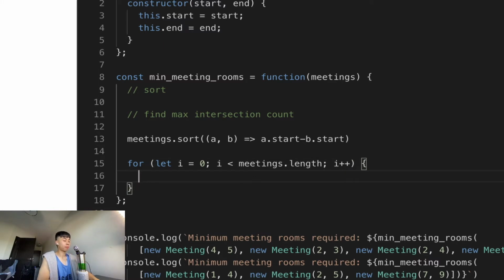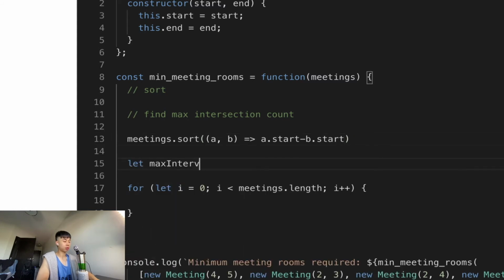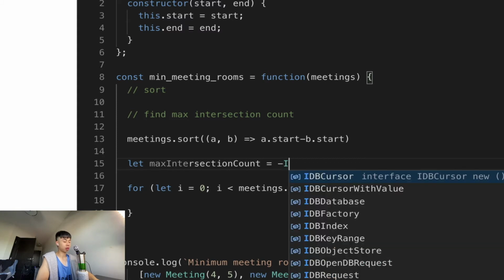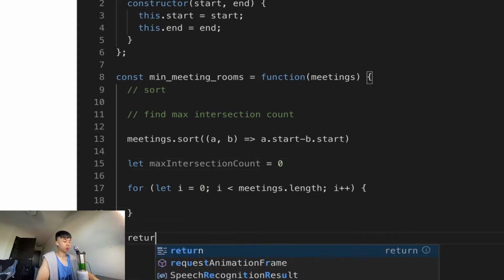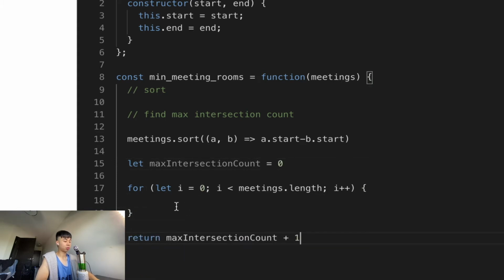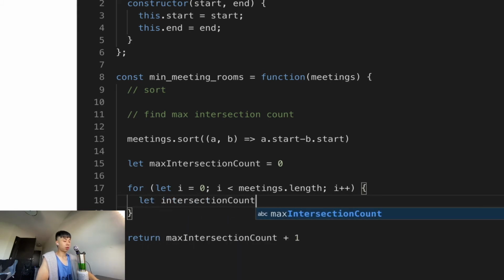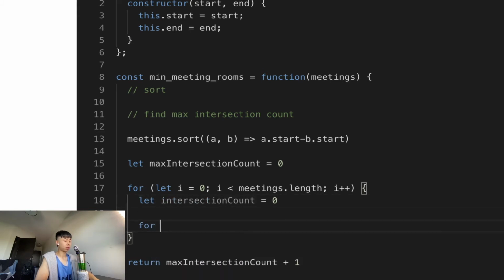Okay, and then we have max intersection count equals negative infinity. Actually, no, we'll start at 0, and then we'll return the max intersection count plus 1. We'll then have a temporary variable here, and we'll have a loop from j to 1.